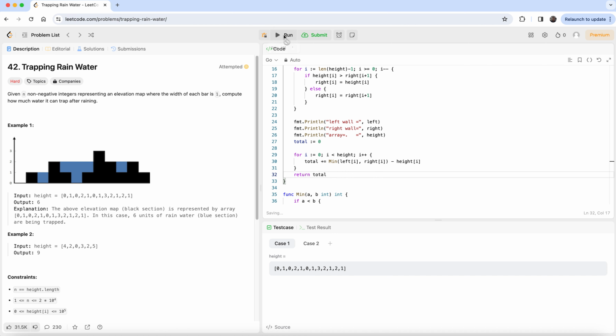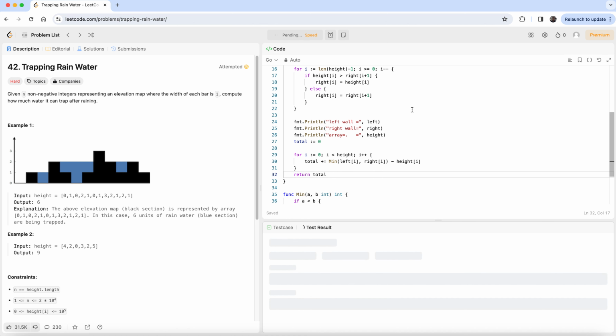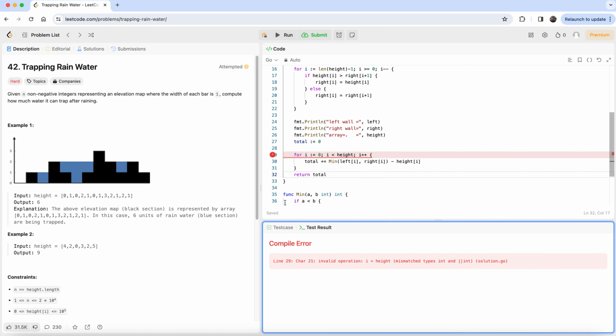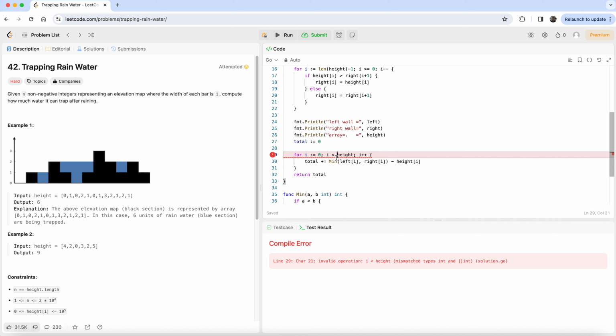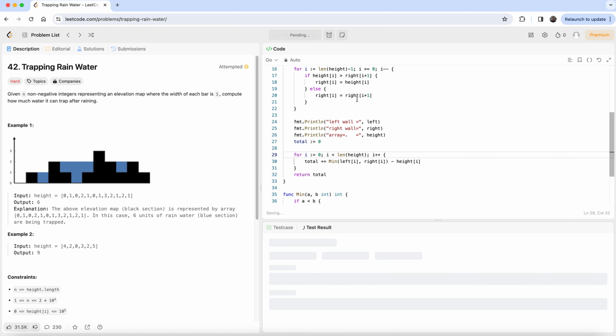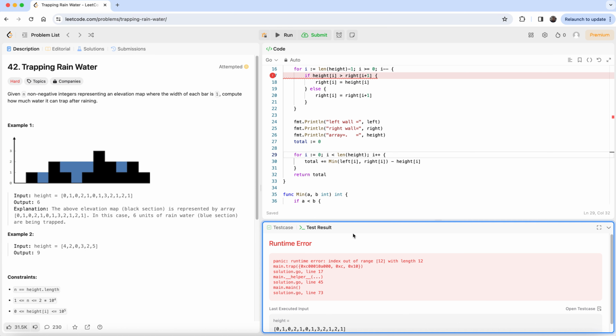Let's run this. Oh, I think this is correct, but here, length of height. Index out of bounds here, length 12.